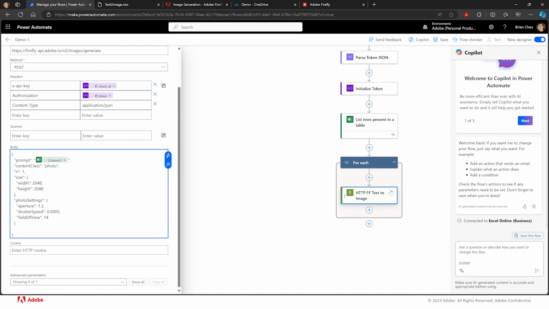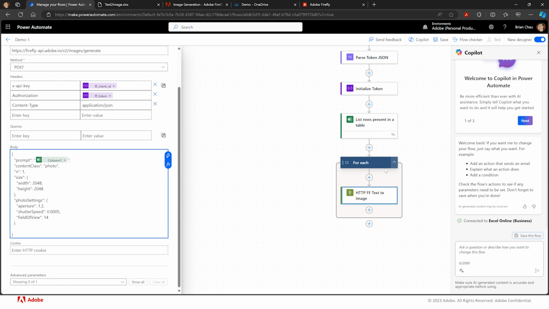It is going to generate an image. Once it's done, it goes to the next row, generates the second image, the third, the fourth, and the fifth, right? So it's so good that Power Automate automatically creates this for loop for us. We don't even have to manually do it, right? So it's really, really handy, right?